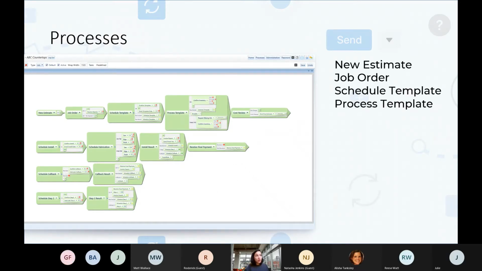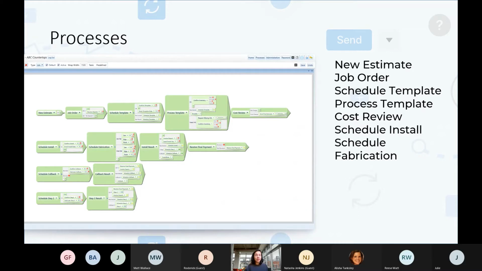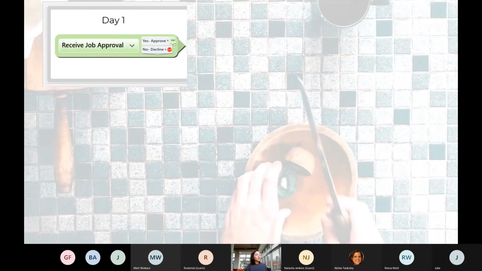As most of you know, we have this concept of processes, which basically says a lot of times the majority of your jobs are cycling through the same steps every time. We call this your job process, and we configure it at the beginning of your account, and we tweak it. The idea is that this should accurately capture the process that you go through. So this is just a sample, a very basic process.